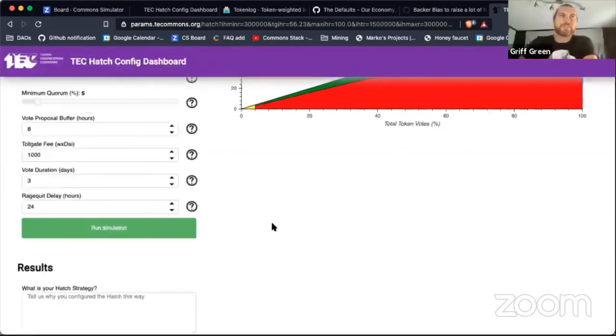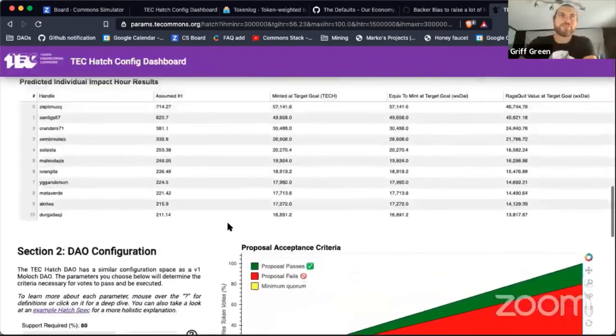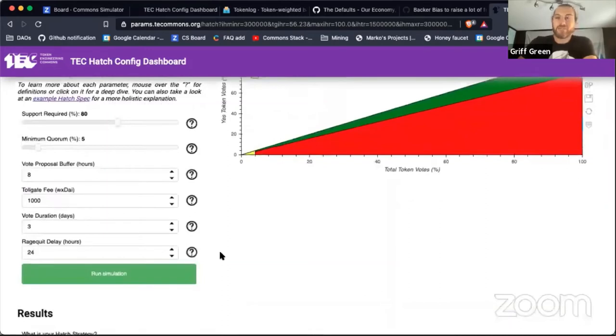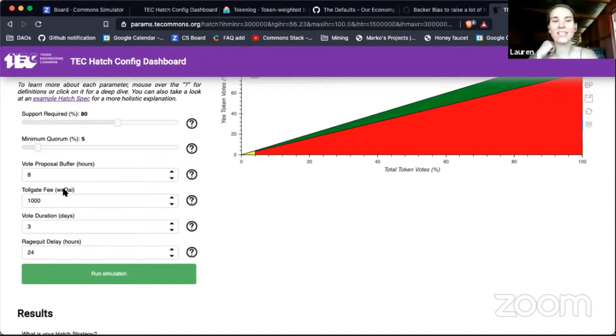It's really too bad. Audrea wanted this to be out of your hands. Our auditor was like, no, we can't let them choose that. It has to be like $5,000. And he said, no, your economy, your choice. Damn you, smart contract auditors. Wait, so you actually think 1,000 is even too low? Yeah, she was saying 5,000 makes sense.